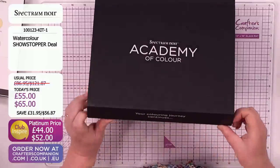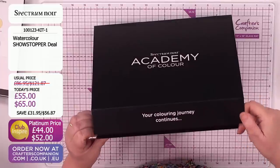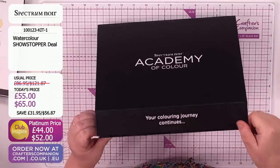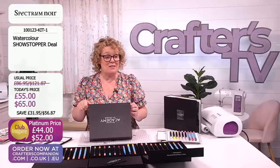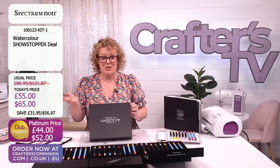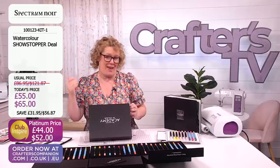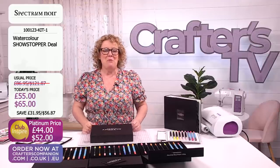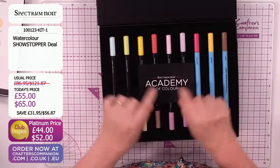we've put it in. It tells you there that your colouring journey continues and it's got that fabulous magnetic closure, which is fantastic. That's what that is, guys. And then when you open your box, in here you will have your little card.